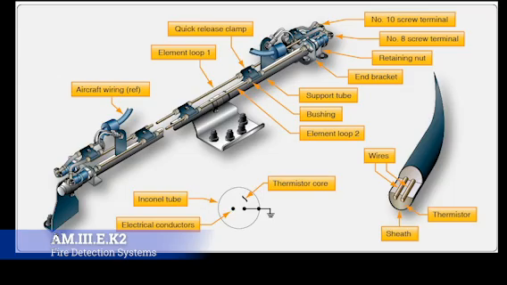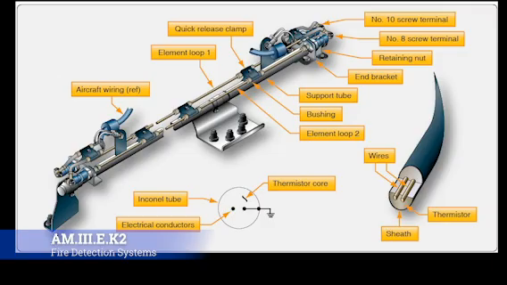It'll survive. Now, the key components that make it work is a sensing element made of two wires. You'll see those two wires that run the length of it, and that's how you know that you have a Kitty system in front of you. And it's embedded in a thermistor core material with an Inconel tube. That's what you see on the outside, those Inconel tubes. They're encased in a perforated stainless steel shroud for protection, and it also features a control unit that monitors resistance changes, support tubes for mounting, and electrical connectors with ceramic insulation.